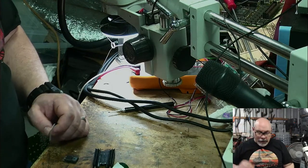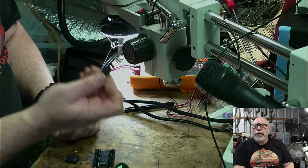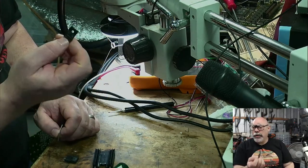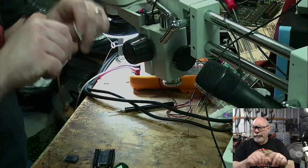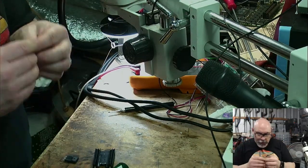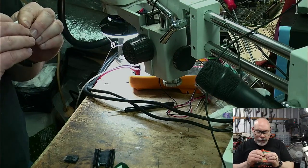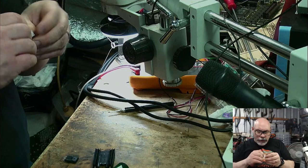What's wrong with the original part? It's stuffed. This is the original one here. With this one in, the screen goes. Similar sounds. It just crackles and crackles and crackles. It's really bad. So, no good.